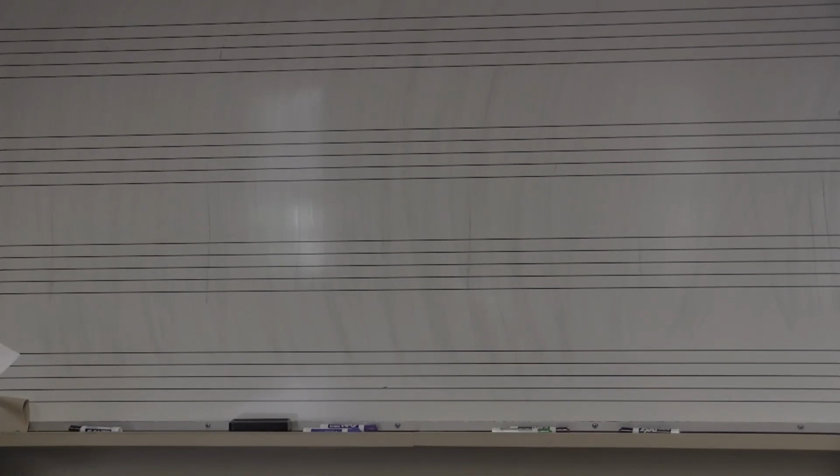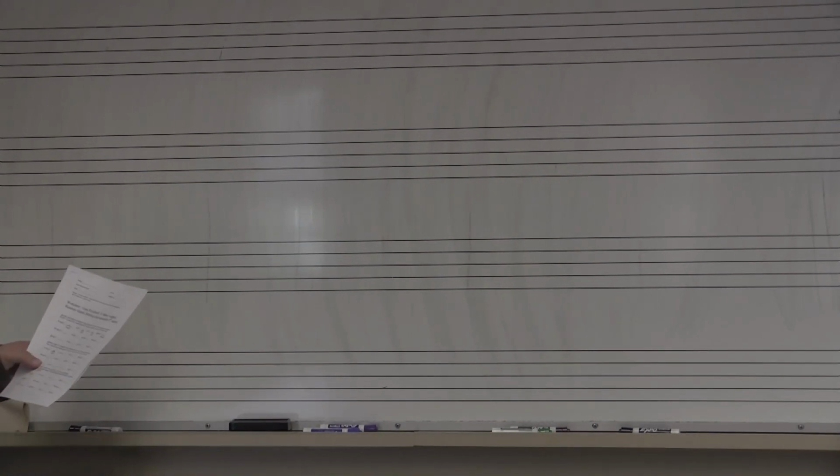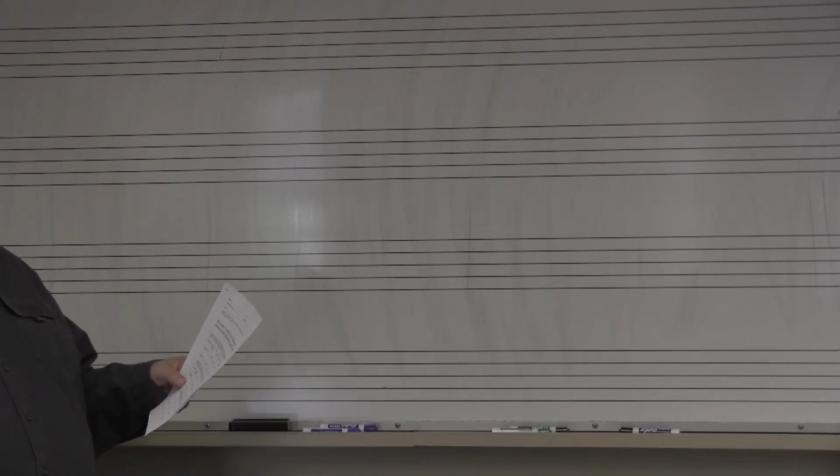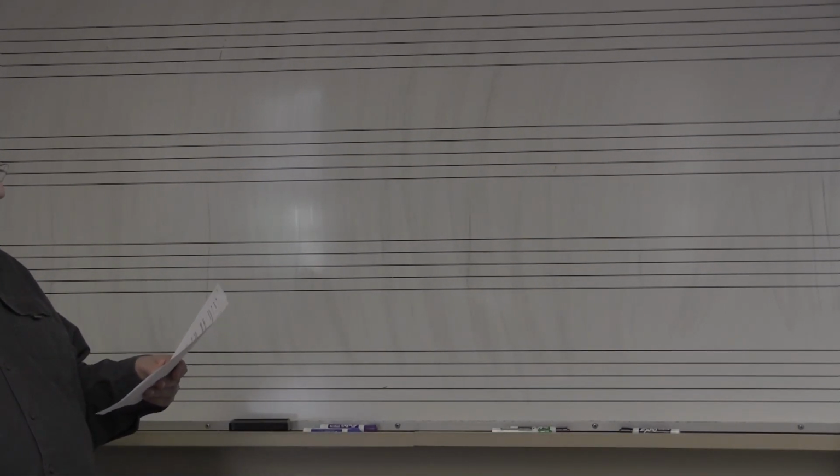Okay, so for part A, there's three parts to this, A, B, and C, right? And then, second page, we have scales and modes. Okay, so for part A, we're doing major 13th chords. Now you see they're notated three ways: MAJ 13, capital M 13, and then triangle 13. So that's to show you all three ways it's notated, right?